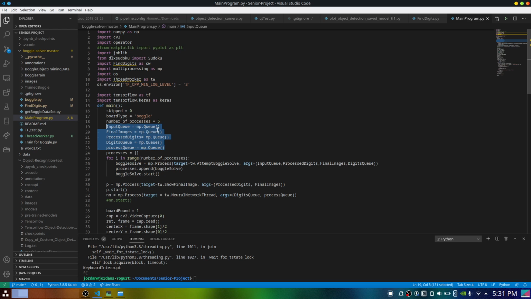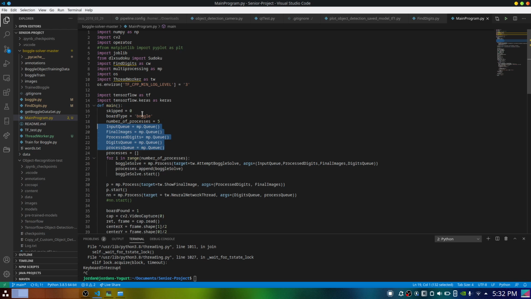What they do is they act like normal queues. The only real difference from normal queues is that they can be passed into different threads and allow the threads to talk to each other using shared memory. So instead of having to allocate specific shared memory and do all this extra work, you can just make a queue and both threads, or all threads, can see it. You can say, put this item on the queue, and this other thread will take it off the queue and do some stuff on it, and you can just have them all checking the queues.